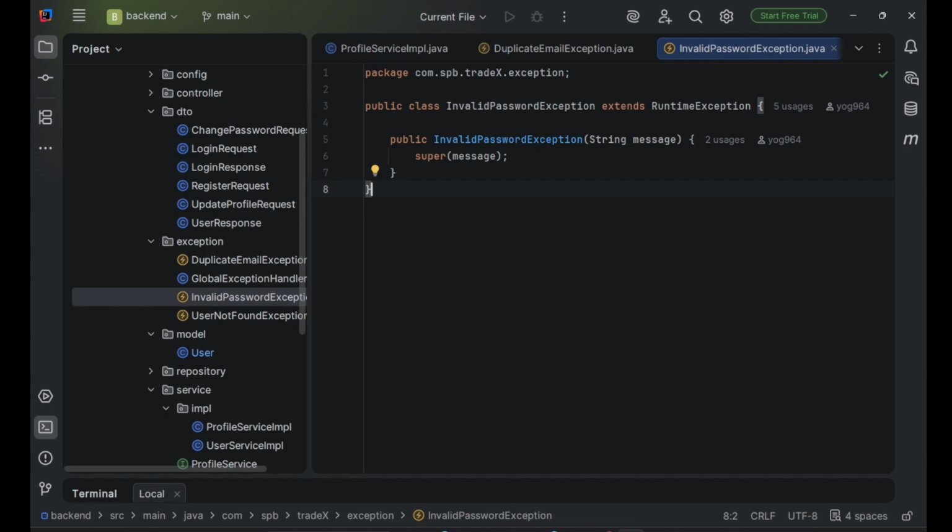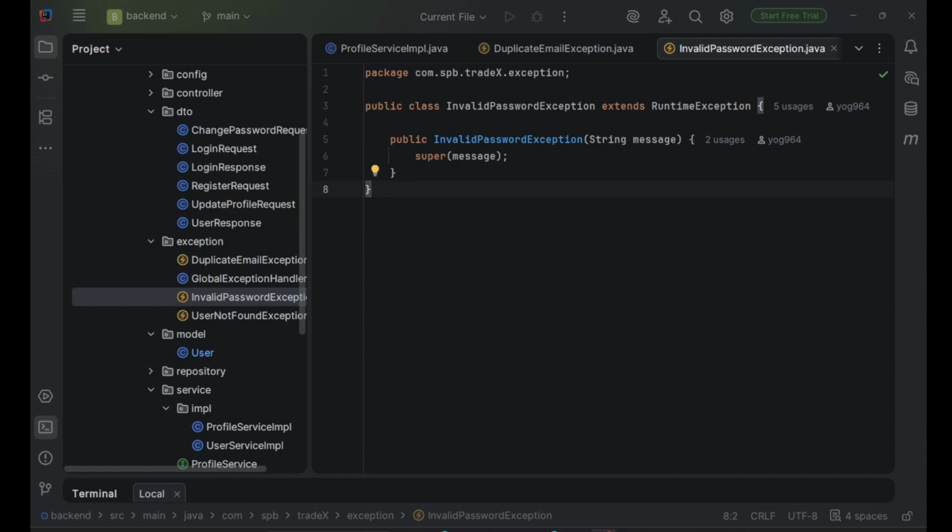Instead of returning some confusing errors from the server, we want to send a meaningful and consistent response to the client, so it is easier for the user to understand what the error actually is. That's exactly why I have created custom exceptions and a global exception handler here.